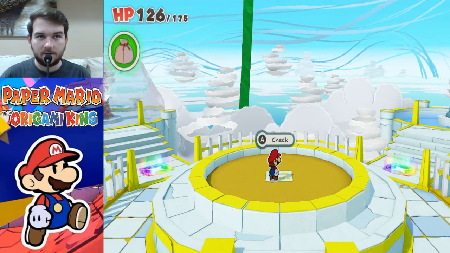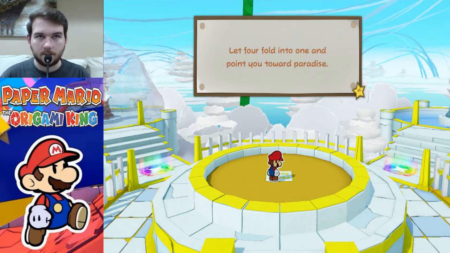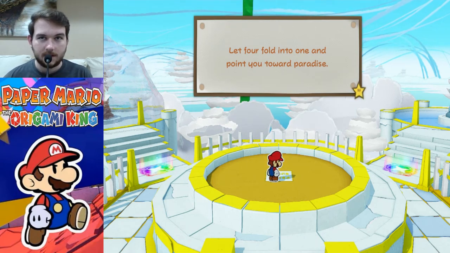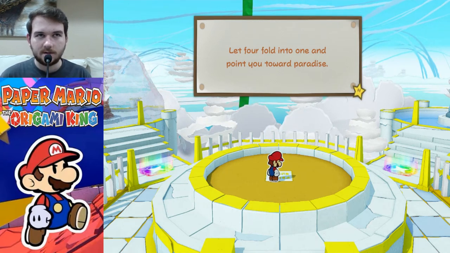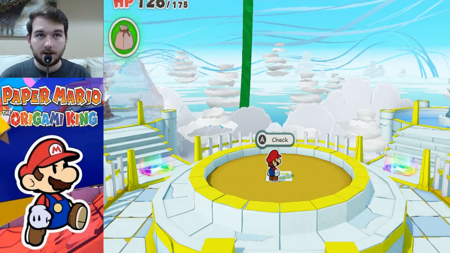I have a feeling I could figure it out. Let four fold into one and point you toward paradise. They always talk about paradise. Gosh, are we going to heaven in this game? I mean, wasn't there a heaven and hell area essentially in Super Paper Mario? Or it was something like that. Point you toward paradise. Okay, well.